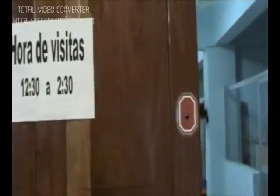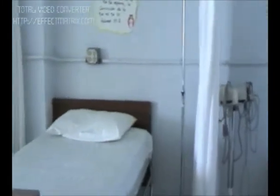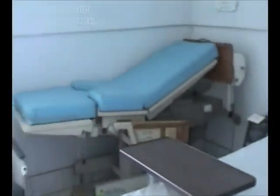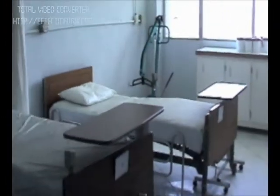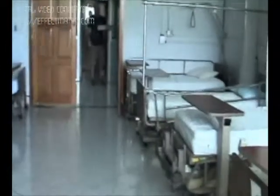Back through these doors is our inpatient area. We have a men's dorm with eight beds, a shower, and bathrooms. The women's dorm is right next door — an exact mirror image — also with eight beds, making this a formal 16-bed hospital. The shower room is large enough to accommodate a nurse, a doctor, and a family member to help patients who need assistance.